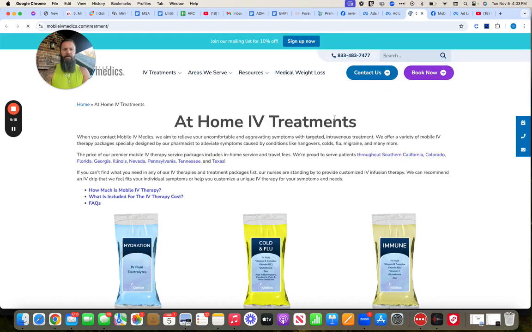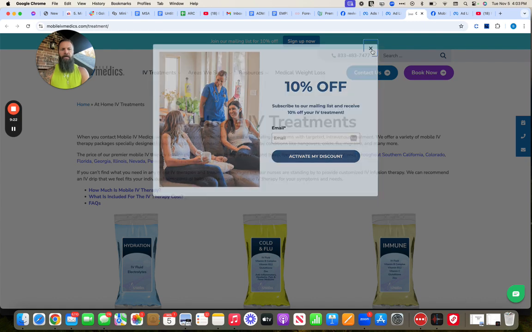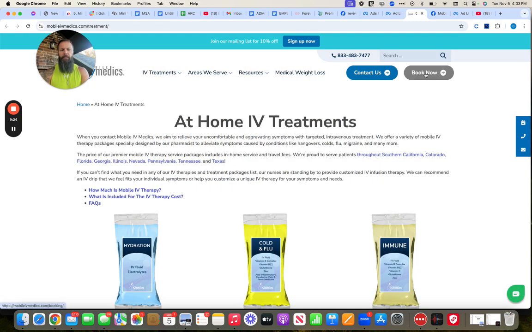Now sometimes this won't work. Okay, cool. It takes me straight to their website. Some of them do that. And then, of course, I would book right there if I was going to book. Now, this type of ad typically has a lower conversion. You're just looking for people who want to book straight. So people that don't book, you still got to get their info, and they're not getting their info.